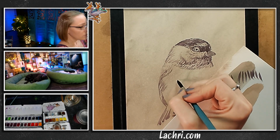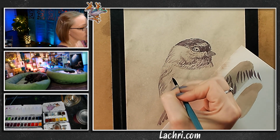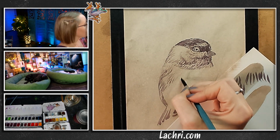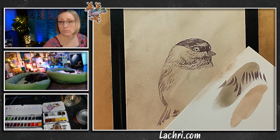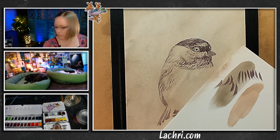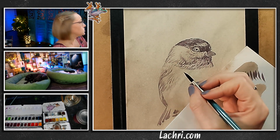Okay, we've got a lot of little feathers through here. I'm gonna go ahead and put those in now, even though a lot of this will be coming on top with a colored pencil. But these lines, I can get thinner lines with this watercolor and this brush than I could ever get with that colored pencil. Like with colored pencil, if I want that thin of a line, I'm generally gonna work a little bit larger.